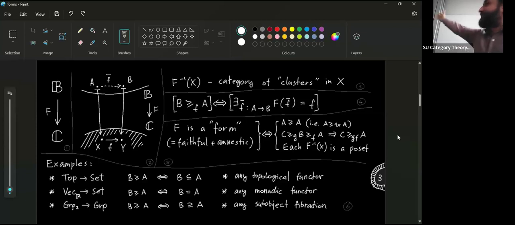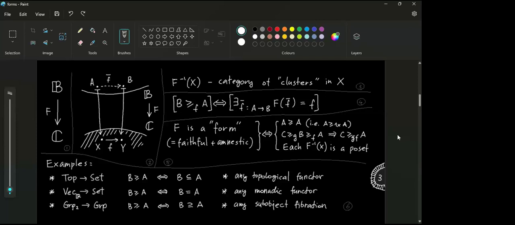Look, it's very clear what's written there. We write B is bigger or equal to A according to F when B maps down to Y by the functor, A maps down to X by the functor, and the morphism F from X to Y lifts in the top category. So there is a morphism F bar from A to B such that the functor applied to F bar gives me F. Because the functor is faithful, there is always a unique solution to this equation, a unique F bar. And because it is unique when it exists, we can think of this as a relation between B and A.